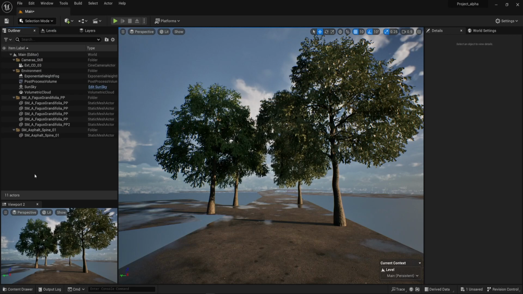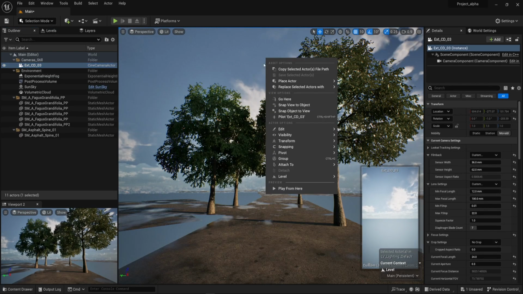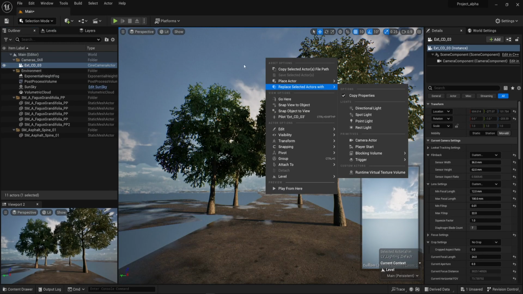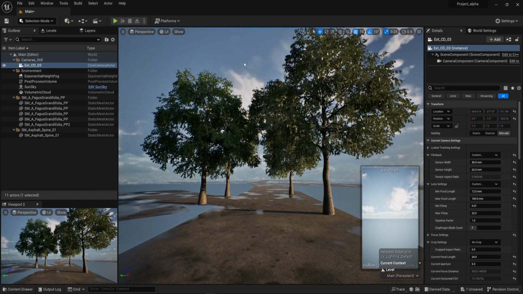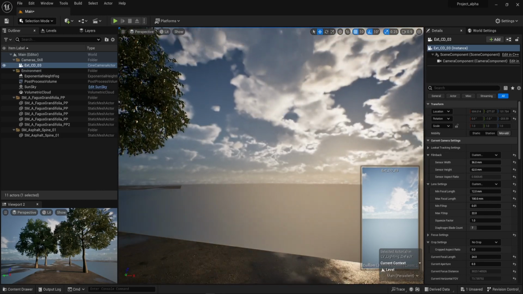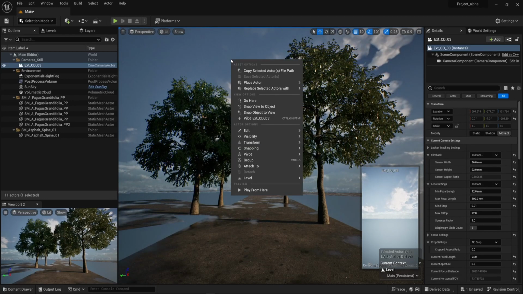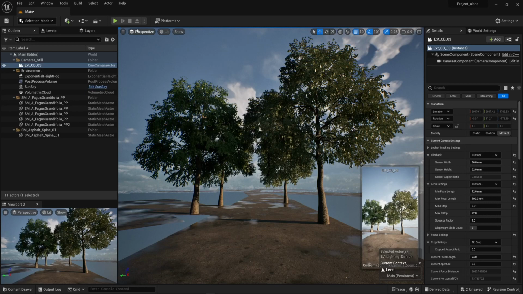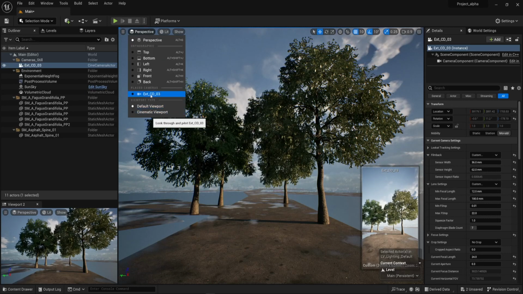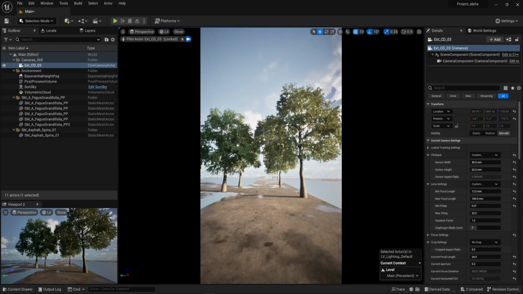But let's take the camera and bring it here. So I select the camera, right click, make sure you don't select anything else by right clicking, and then snap object to view, and then go into our new camera, the same camera but new position.